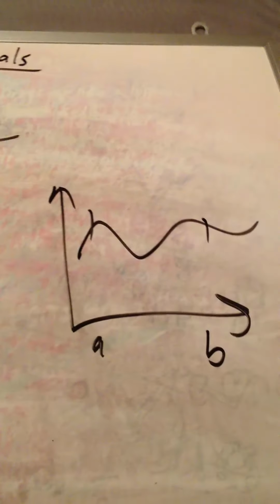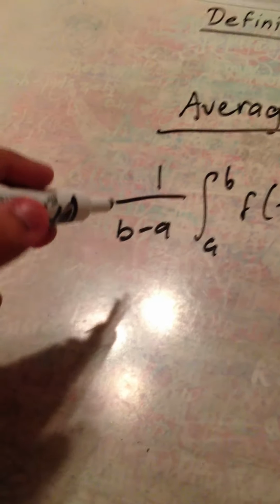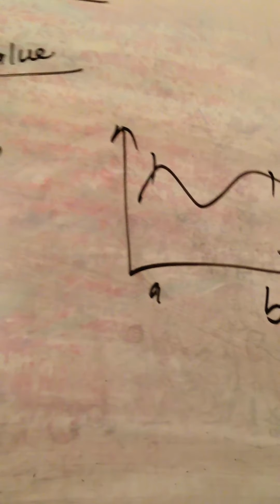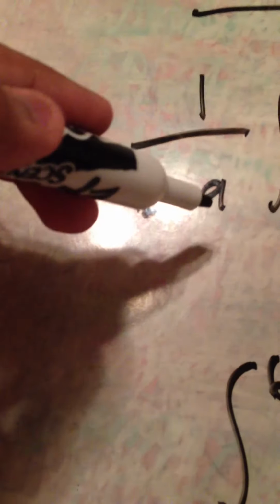Now the average value, when it says 1 over b minus a, all it's doing is, okay, let's take the subintervals between a and b, and see how many intervals there are. In this case, it's b minus a, right? Remember for the previous example, when it was from 1 to 6 of 120 over x, there were 5 subintervals. Why? Because 6 minus 1 equals 5. Therefore, you could have subintervals that are whole numbers, right? Well, that's what it's doing here. 6 minus 1 is 5. B minus a is the amount of subintervals. So it's the same thing.